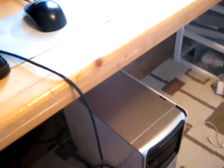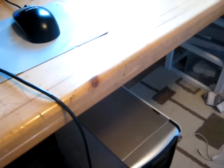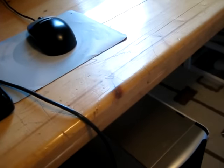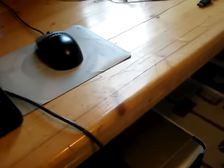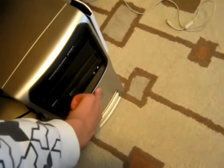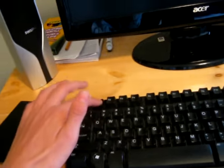Okay, so I turned off my computer after getting that screen using the power button. Now you're going to want to unplug all your cables except for the one to the keyboard. Unplug your mouse, unplug your external hard drives, unplug any speakers. Just power supply, monitor, and keyboard should be plugged in. And then you're going to turn on your computer and start pressing the F1 key really fast.